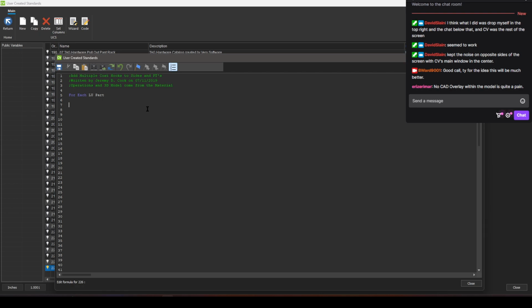So the first thing that you're going to want to do usually with the UCS is you need a way to turn it on. Unless for some reason you want your UCS to work for every single situation that you're in, you need a way to turn it on or off. And so in this case, if we didn't have an on or off switch, every single left unfinished end part that you have in a job would get this hook, which is obviously not what we want. We want to only put a hook on the left unfinished ends that we select and say, hey, I want a hook here. You know, the customer's requested it, or I think it's a good design idea, or whatever it is, right?